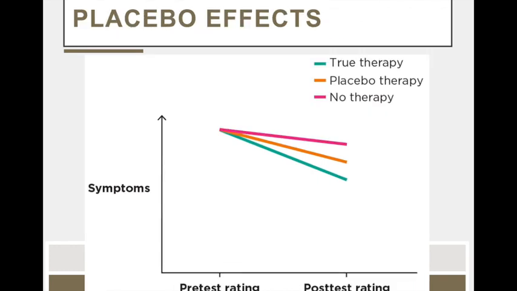But what we might actually do that's more powerful is to make sure to confirm that we actually have a placebo effect happening, right? Again, maybe there's a maturation effect, maybe there's a selection effect, maybe there's a history effect that's happening. So what we would also want to do is have a no therapy comparison. In a no therapy comparison here in magenta or pink or whatever color that is, we can see that people, if you just measure them over time, how much do they improve? They're improving a small amount, but again, the placebo therapy is greater and the true therapy is greater even than that.